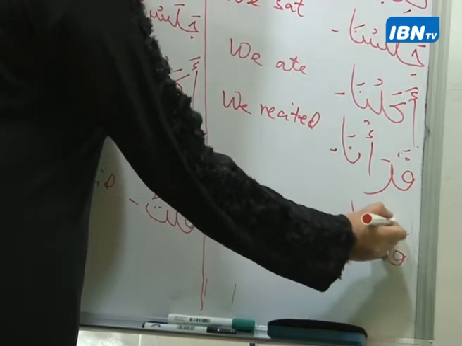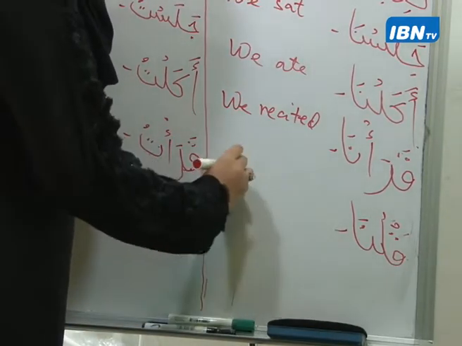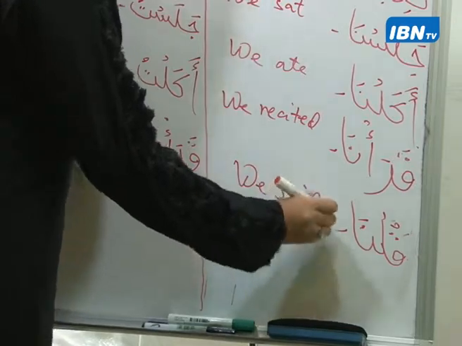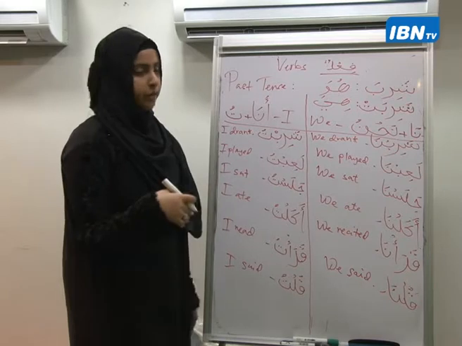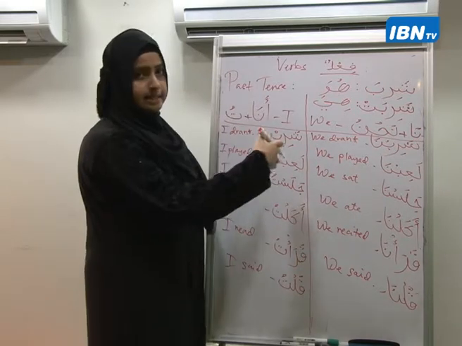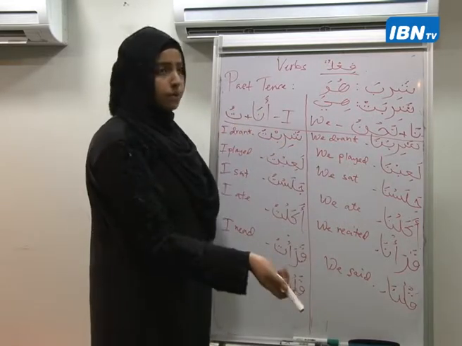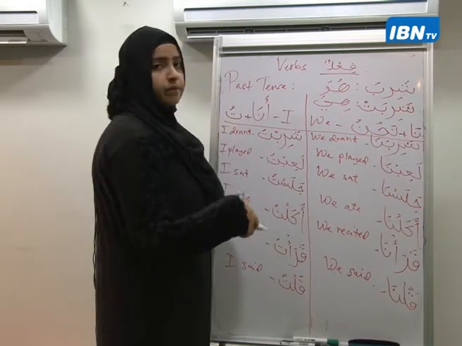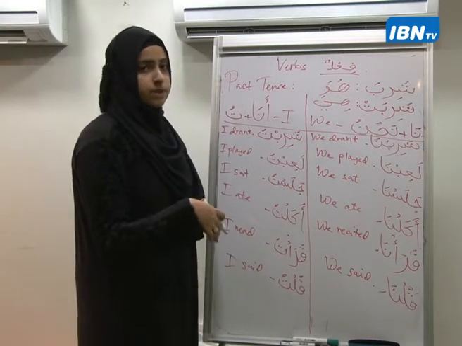And of course, the other verbs are also going to take the same format. You can fill them out. So we have "we said." Right. So this is how the verbs are going to take their format. So when it comes to ana, what am I going to do to it? In the past tense, I will add an open ta with a nominative. And what about nahnu? I'm going to add a noon with an alif on top, and on top of that it's going to carry an accusative sign, an accusative vowel, right?